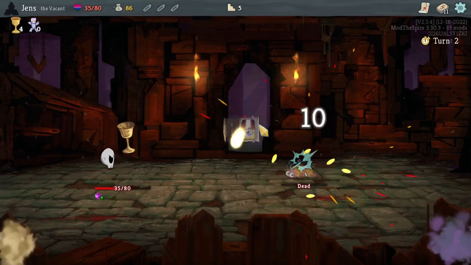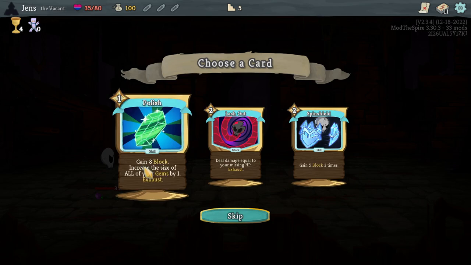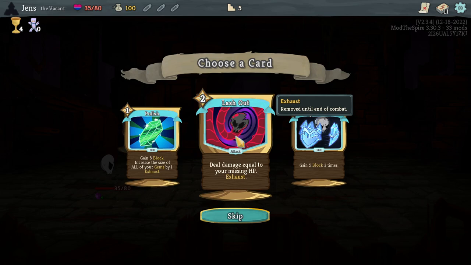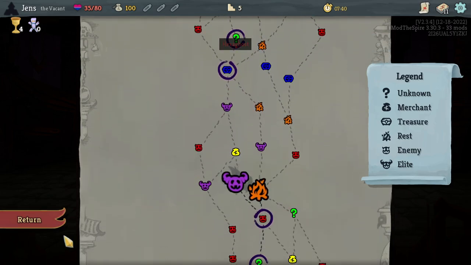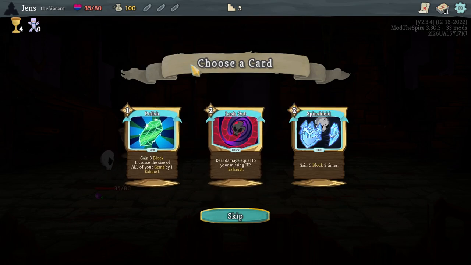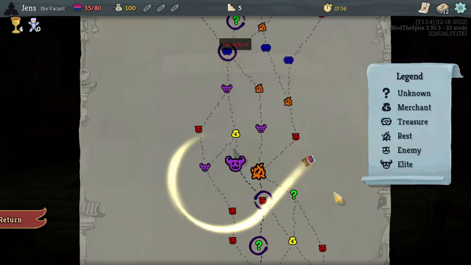Cling. More power. Okay. Wait a minute. There's no way I can get away with this, right? Let's go get killed.